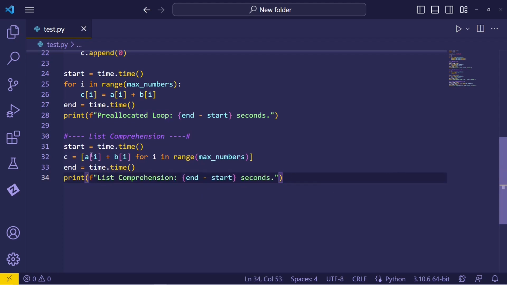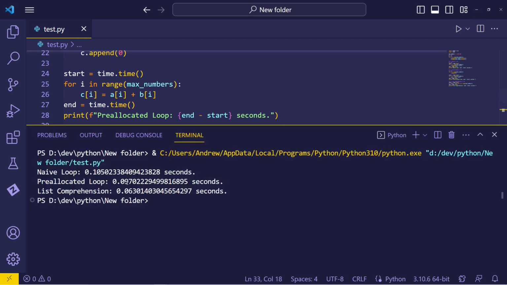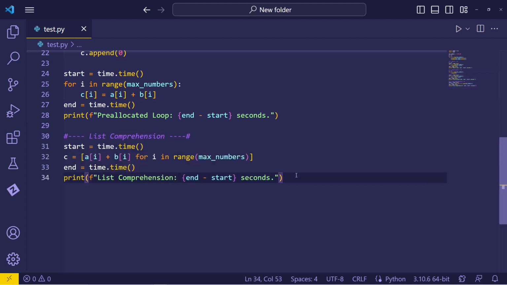So there we go. This is a list comprehension. It's evaluated like that. And how long does that take? So see, we are starting to get a significant speedup. This is now not that close to, but I want to say almost a double speedup. So that's all well and good. But how do we speed it up more?